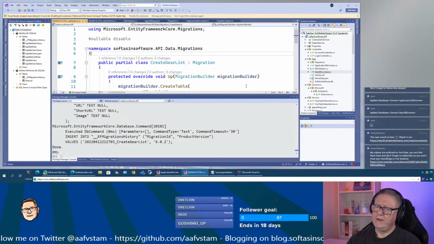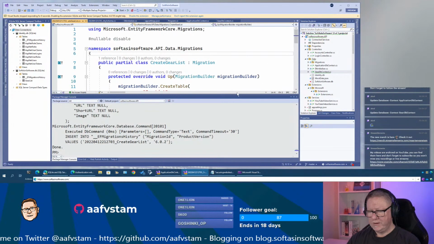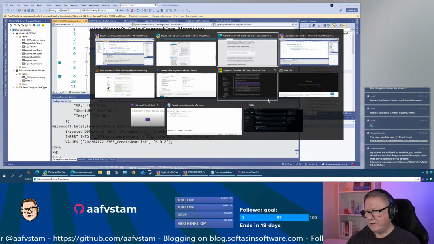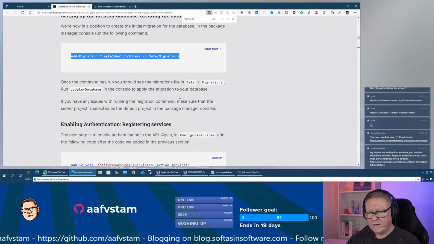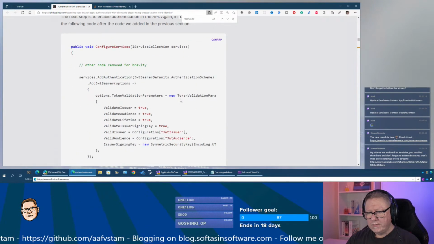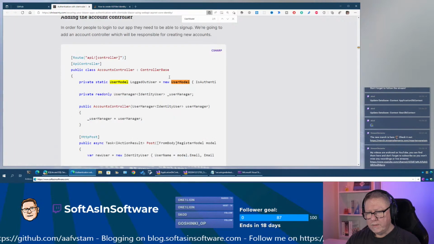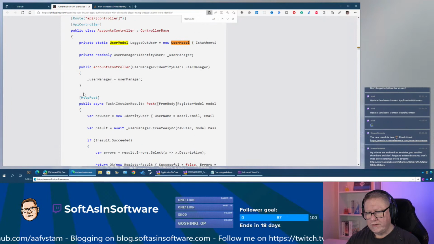Now the question is, can we also use this? What I was missing is the APIs for the get interfaces, I think, in here. This is the accounts HTTP post.